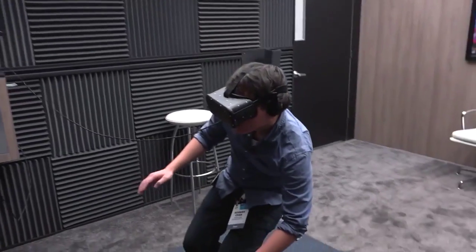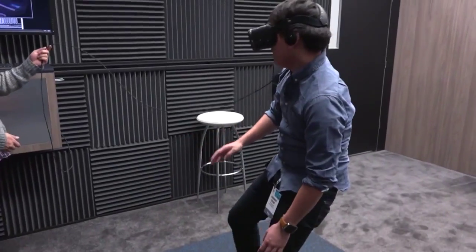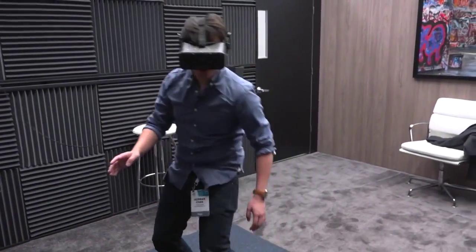Yeah, absolutely. I think that is one of the really major differences with Crescent Bay, not only the presence side of things, but the comfort side. So as an integrated holistic system, it really does deliver a level of presence that you can't achieve just with DK2. And that is in big part because of low persistence. The 360-degree tracking makes a big difference. Ergonomics, comfort, the optics, we've changed significantly. Yeah, so let's talk about all those things. No, I know, it's a great overview.